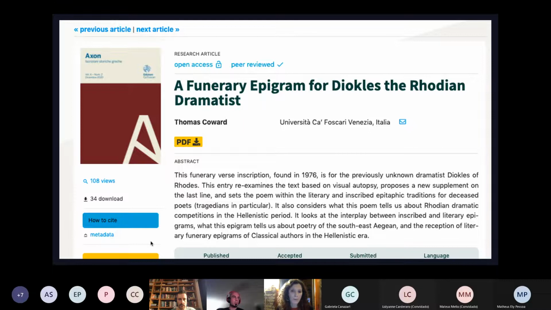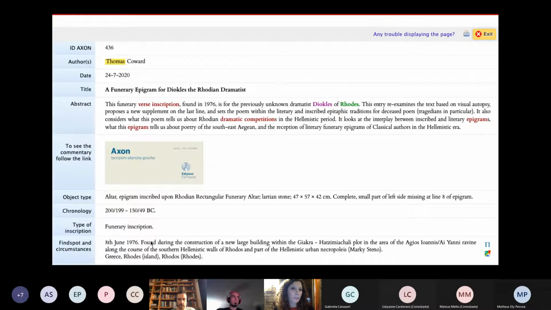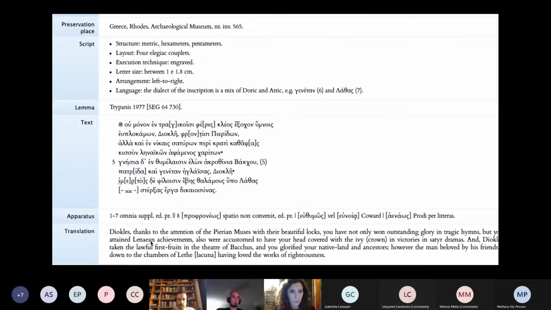So if you want to, I don't know, start trying to do an edition of a text, Axon is a good medium, I think, because you have this format, right? So you have all these different fields that give you the idea of what kind of information we need to create the proper edition. So if you are a beginner, I would say it's very useful. So we usually use this during epigraphical lessons with the students, because the structure of the entry is very clear.